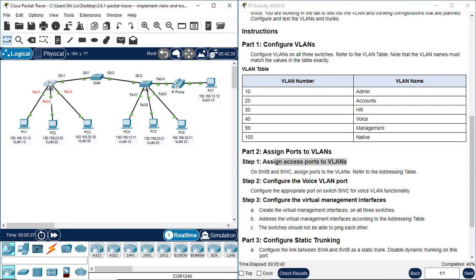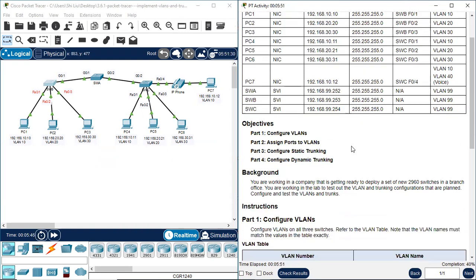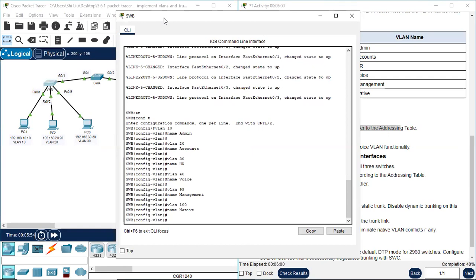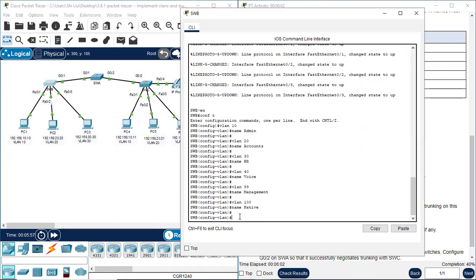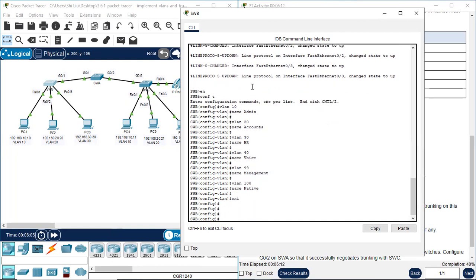Okay, let's assign ports. Refer to the addressing table. Here, the addressing table. Actually, we can use this topology to do this configuration. All right, switch B. Okay, so interface F0/1.